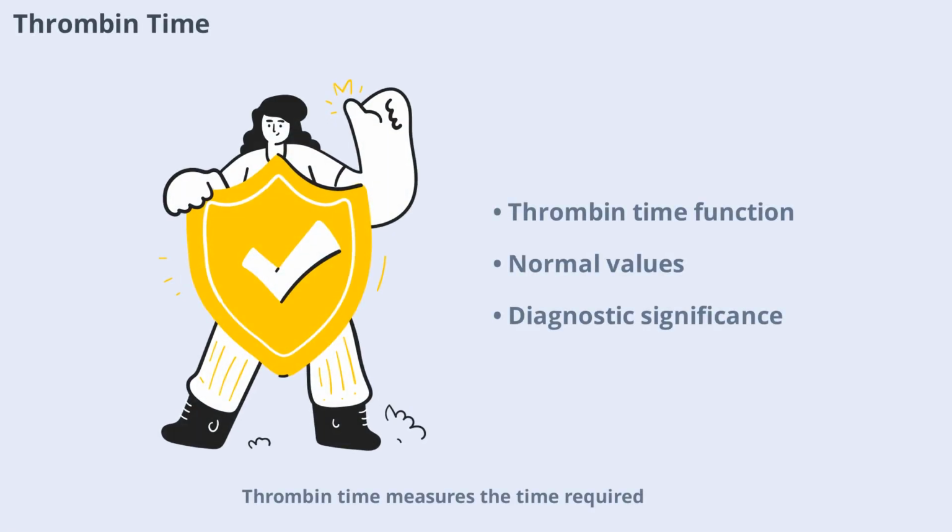Thrombin time measures the time required for thrombin to convert fibrinogen to fibrin, reflecting the function of the fibrinolytic pathway. Normal values range from 9 to 13 seconds. Thrombin time is useful for assessing the final step of the coagulation cascade and identifying abnormalities in fibrinogen or fibrinolysis. Both PT and PTT together screen the common pathway, and prolonged values suggest deficiencies in factors II, V, X, or vitamin K, as well as liver disease. Accurate measurement of thrombin time is important for diagnosing bleeding disorders.